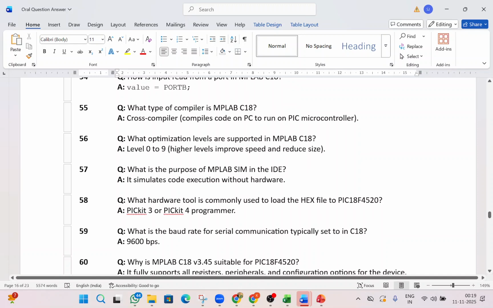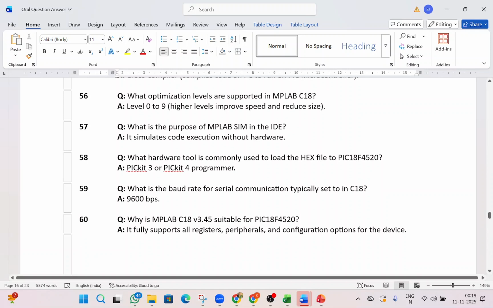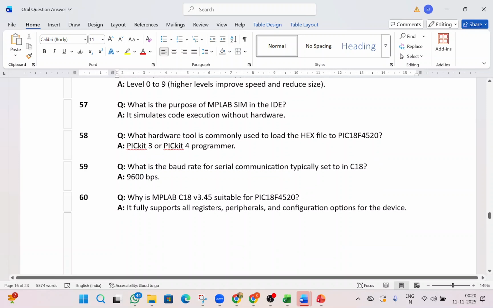What type of compiler is it? MPLAB cross compiler. What optimization levels are supported in MPLAB MPLAB C18? Level 0 to 9. What is the purpose of MPLAB SIM in the IDE? It simulates code execution without the hardware. What hardware tool is commonly used to load the hex file to the PIC18F4520?